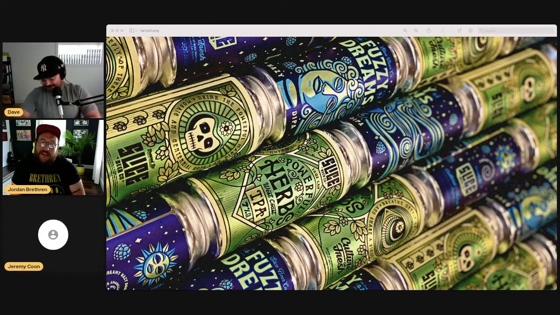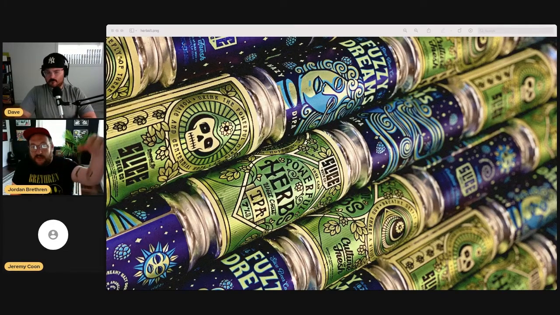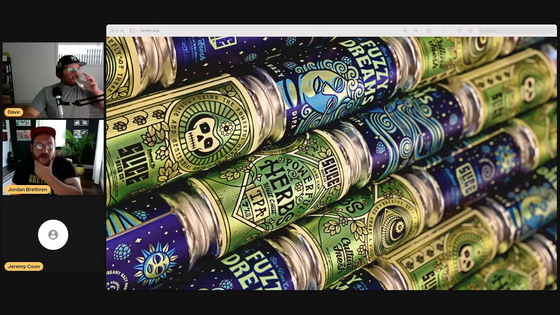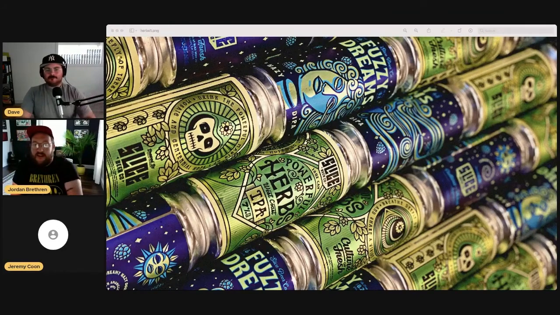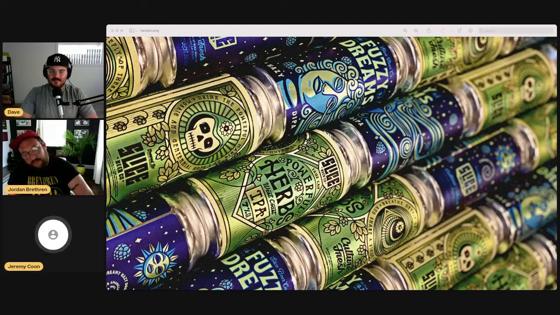Yeah. Well, and this label screams in person too, because Jeremy did all these nice blue highlights and everything, and the highlights are foil, and the foil's coming through on those. So there's a lot of spot chrome coming through on this stuff. Yeah. And it gives it nice texture. And then for Powerful Herbs, I'll throw in a shout out to the font. Now I'm blanking on the name of that font. Mystic Charmer. Yeah, Mystic Charmer.